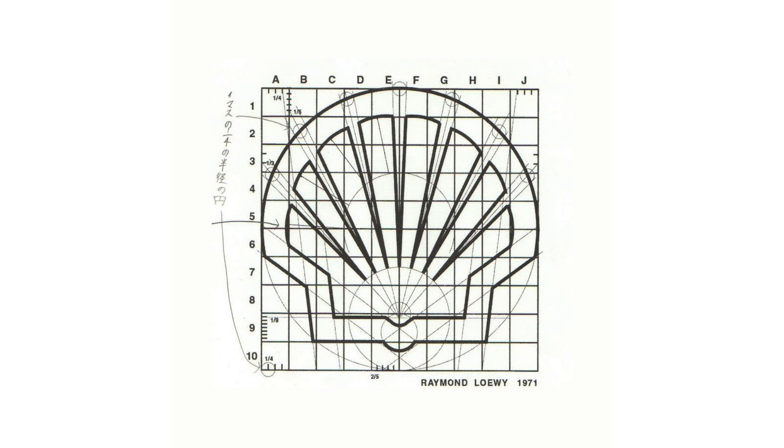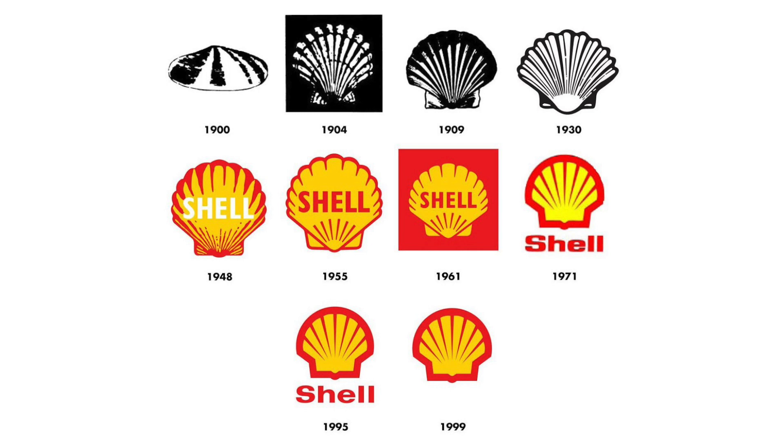The simple red and orange Shell on a yellow background was so identifying that it seemed to have always existed, and given its incredible success, it no longer needed to be accompanied by the inscription 'Shell.' This happens for all companies so influential that they have made their logo a pop element, recognizable at first sight by anyone or almost.